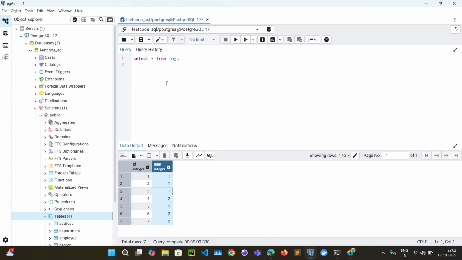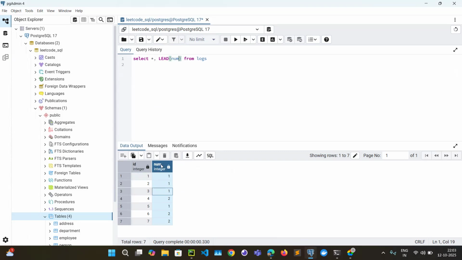So we have the window functions lead and lag. Lead means to find the next value, lag means to find the previous value. We are going to use the lead function, on the column num.